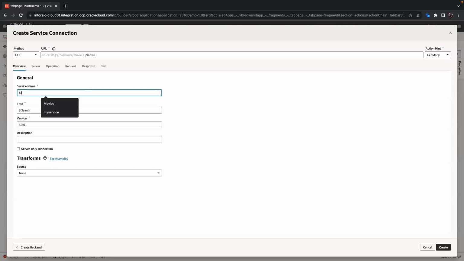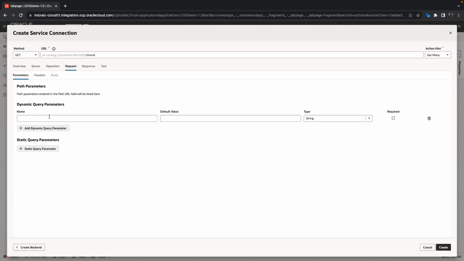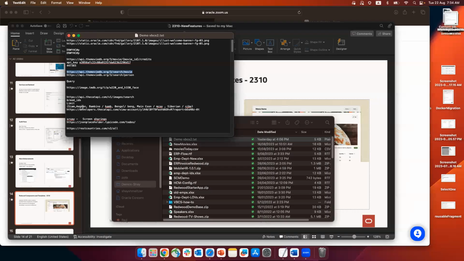So this is, for example, a search for a movie. Put it here, and we can pass in parameters over here. There's a query parameter, and there's an API key that you need to provide. Let me get the API key from here.